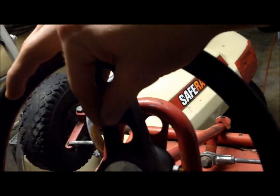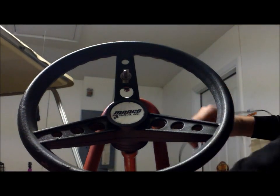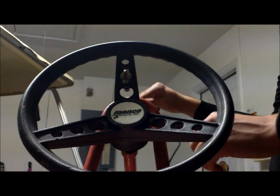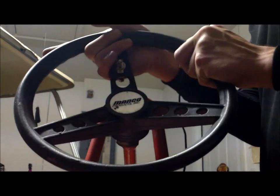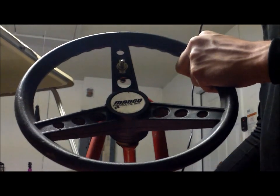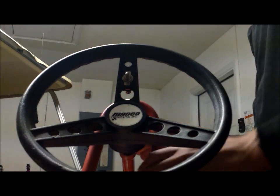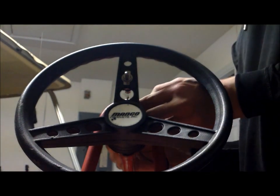Here's my kill switch. I'm going to put it right there above the steering wheel — on and then off. I'm going to thread it around the steering wheel so it doesn't get in my way while I'm driving. I also got to bolt this steering wheel back on right here, because every time I go to lift the go-kart this thing pops out. So I need to work with that. Right now I just got to hook these up.